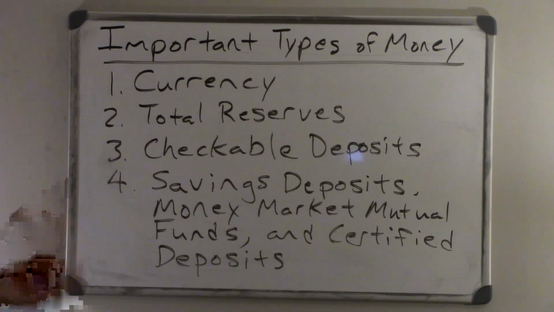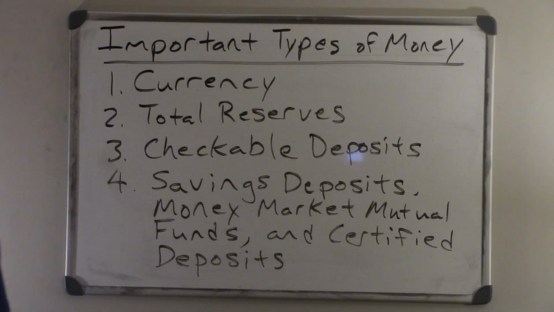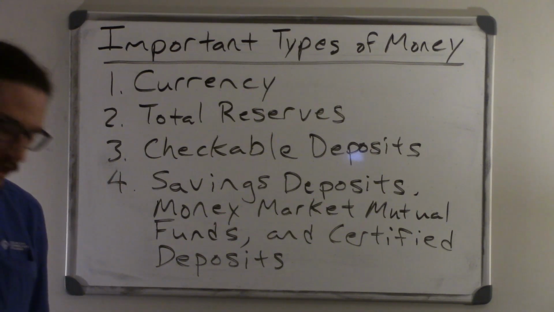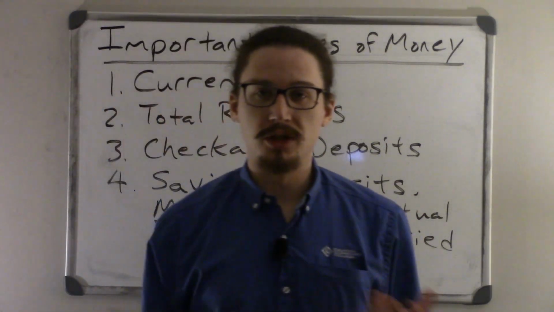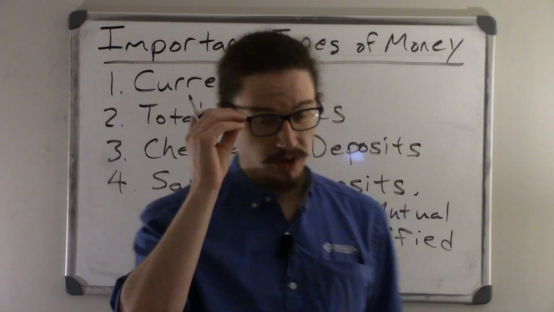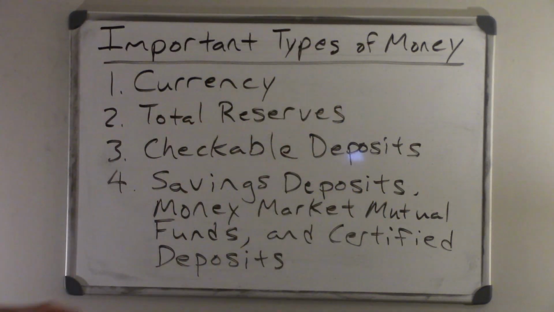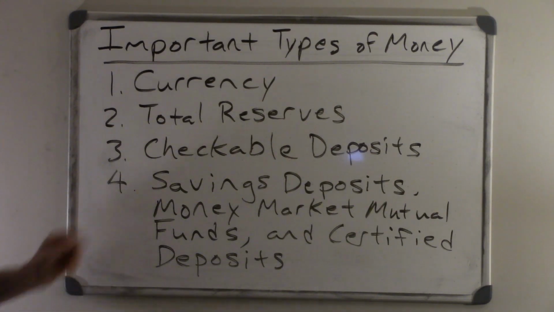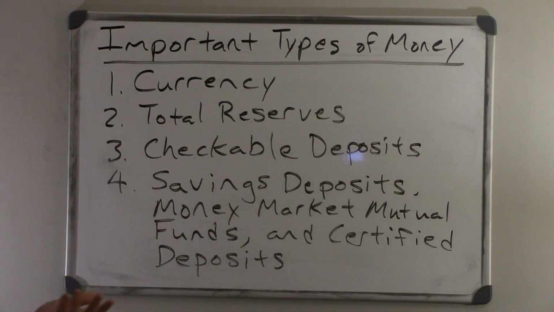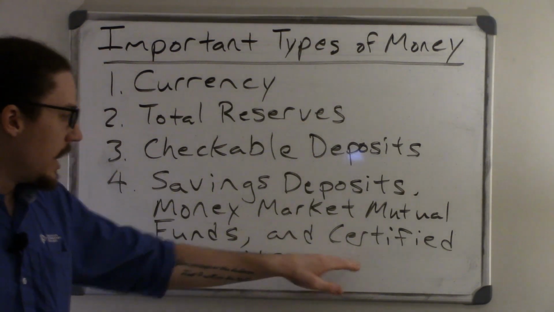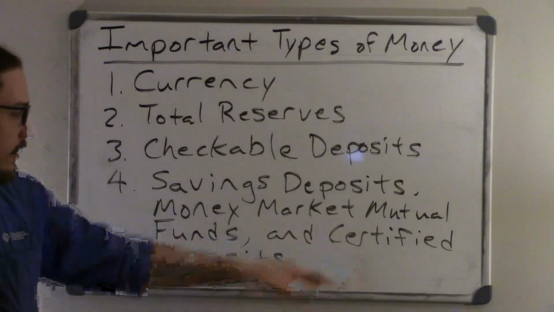All right, so the first one, savings deposits. You could probably guess what this is. This is just savings accounts. If you have a savings account, again, it's going to be electronic claims that you can convert into currency. Then we have money market mutual funds. These are portfolios of bonds and stocks that you can purchase and then gain the interest off of those. So again, just a collection of stocks and bonds, or portfolio. We're not going to talk about that one that much.